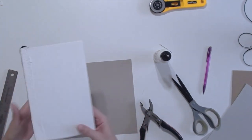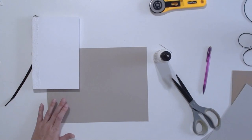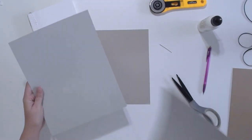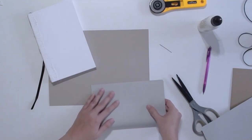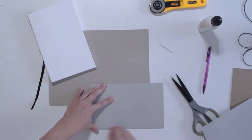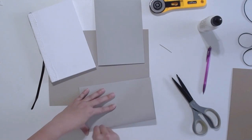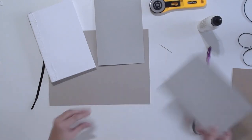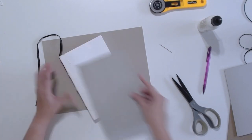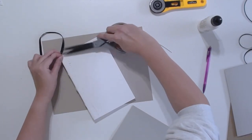So we're going to take our pages, and we're going to grab the cardstock. I'm just keeping a piece of chipboard underneath for catching any extra glue. So we've got our pieces of cardstock, and we're going to fold them in half like we did the pages. And now we're going to glue the first one onto the front, and I'm just going to trim off a little bit of extra cheesecloth here, just so it's not sticking out.